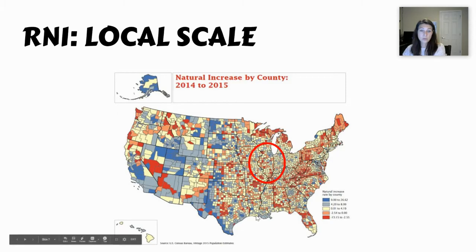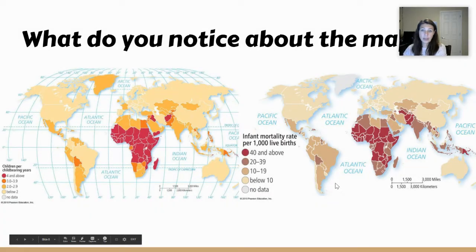Okay, so here's your first map analysis question. I want you to compare these two maps and draw some conclusions. We've been working a lot with using maps together to inform our understanding of a particular topic. So I want you to craft a statement that illustrates what's happening in the map. So what's the correlation? You have children per childbearing years, where red is like more children being born, and then you have infant mortality rates, where red equals higher levels of infant mortality rates, more babies dying. So pause it and draw some conclusions. What do you notice when you compare these two maps?